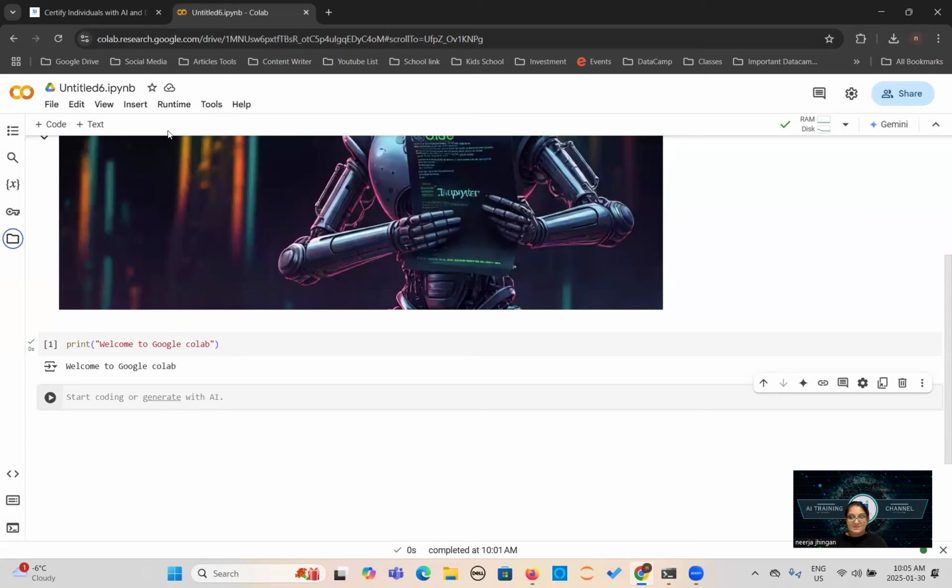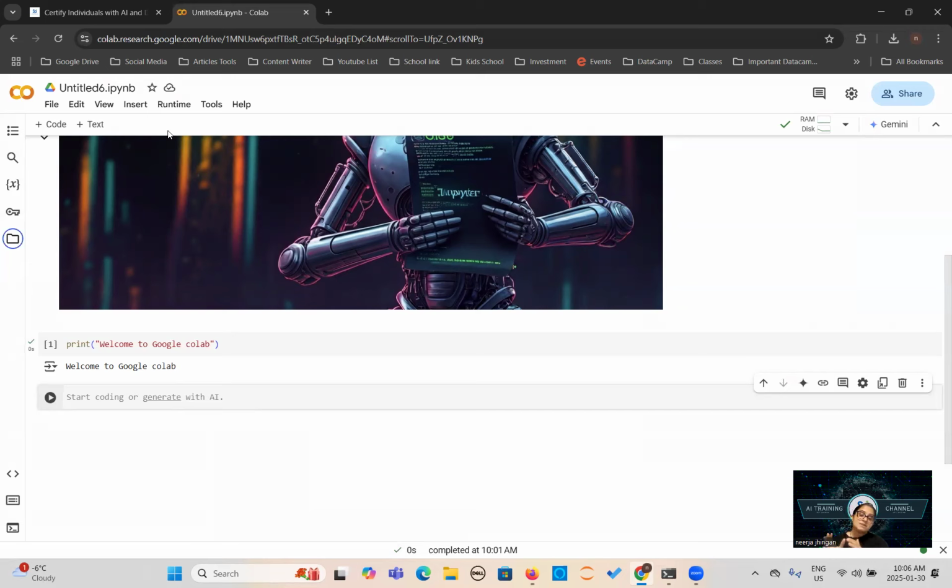So this was all about the practical knowledge of Google Colab and Jupyter Notebook. Now I am going to tell you which one you should use. As per my recommendation, if you are new, you just started your transition into AI and you just started programming, go with Google Colab, because as a beginner you may want to share your notebooks with your peers and your instructors, so it will be easy for you.